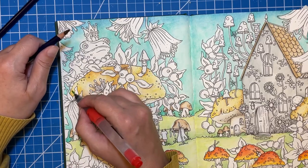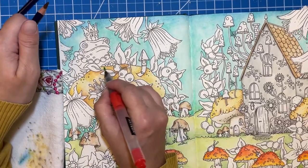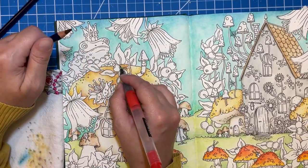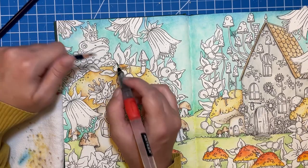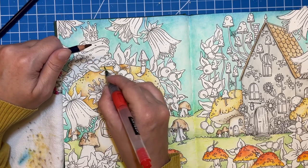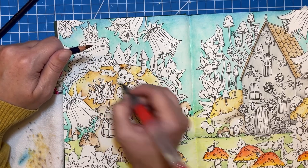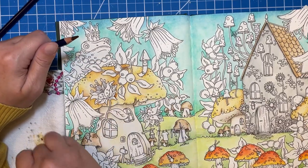Also, sometimes when I don't have my towel handy, I will just use my hand. I need to use my towel. Okay. Yeah, I just want this whole thing filled in, I think, up here. You kind of have to be a little bit careful when you're getting around edges and things so you're not going all over the place.